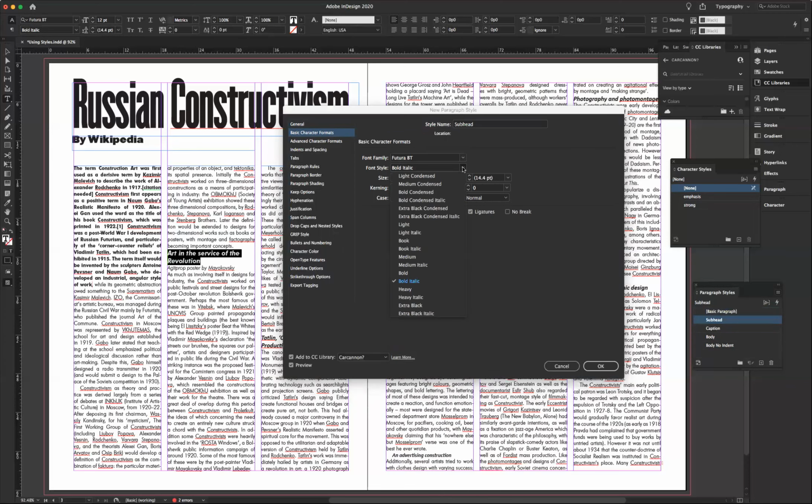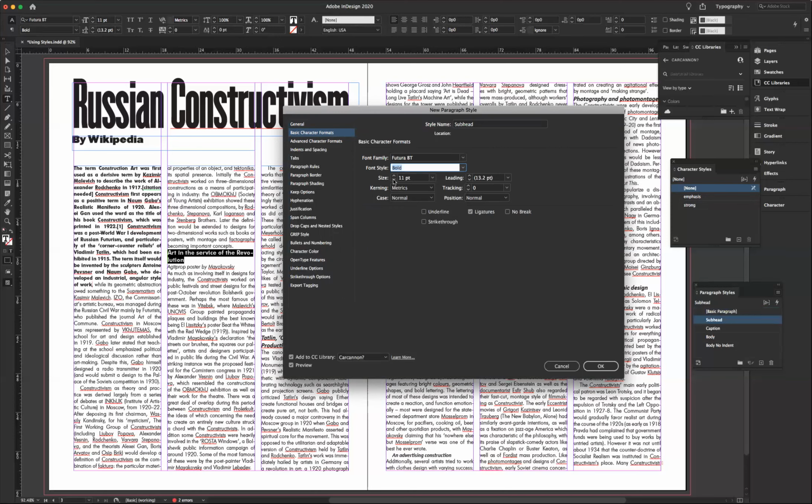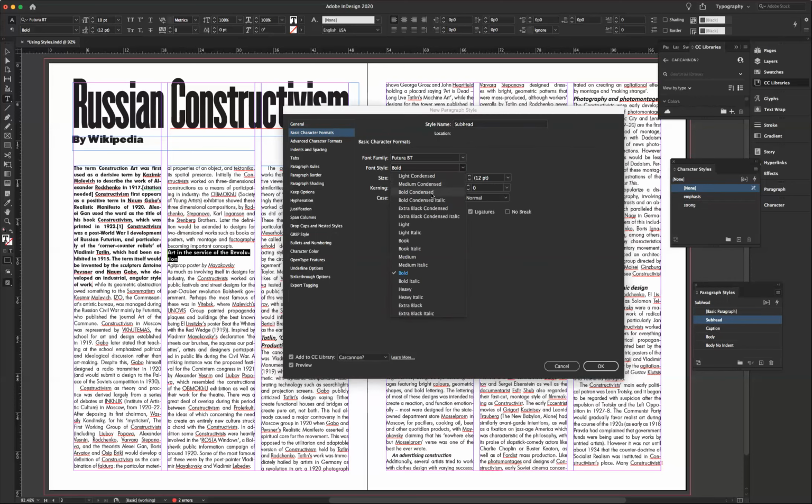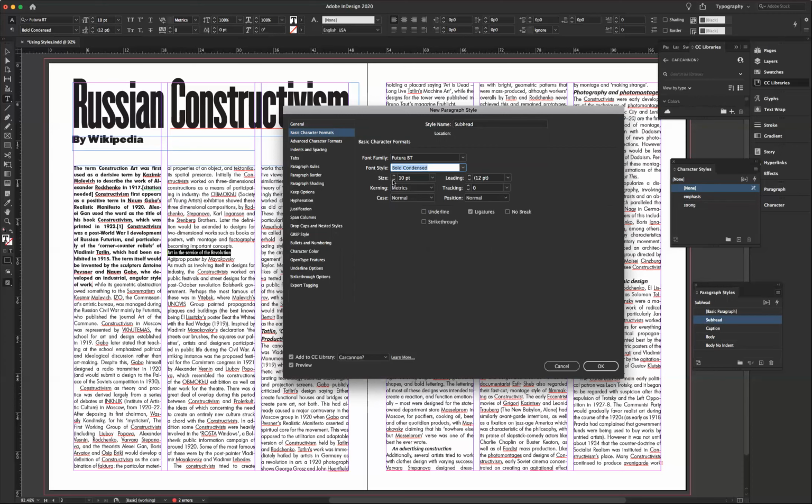We're going to go to bold. We're going to make it 11 point. Well, actually, we can make it 10 point because it looks too big. Well, I mean, we want it to look a little bigger than the body copy. I'm thinking I might need to make it bold condensed, in which case I am going to go up a couple of point sizes.